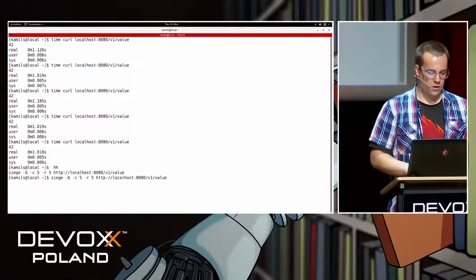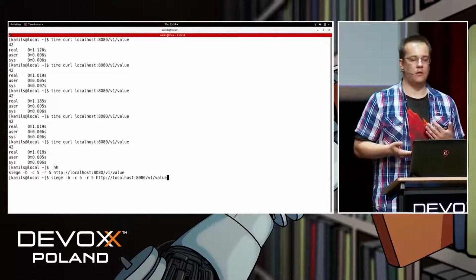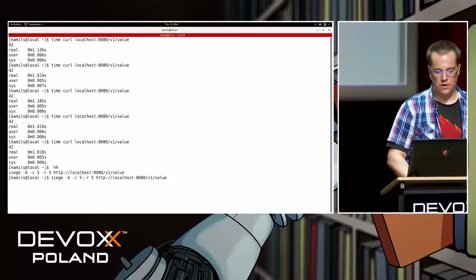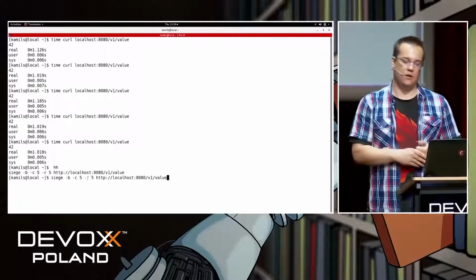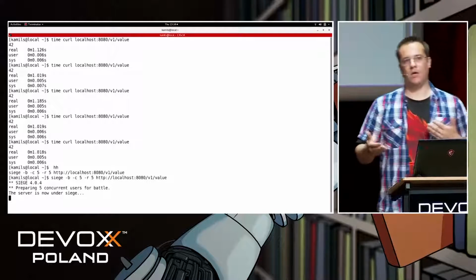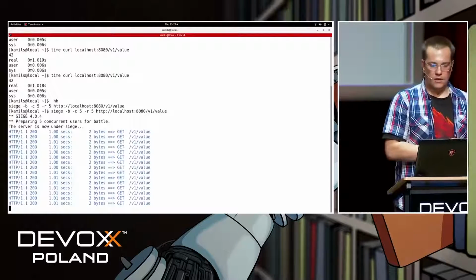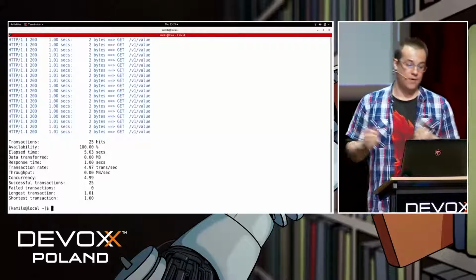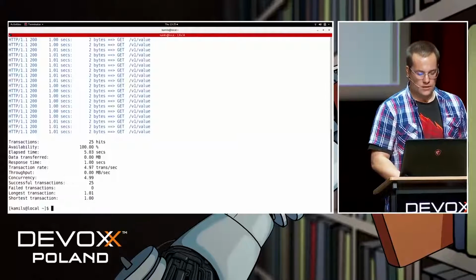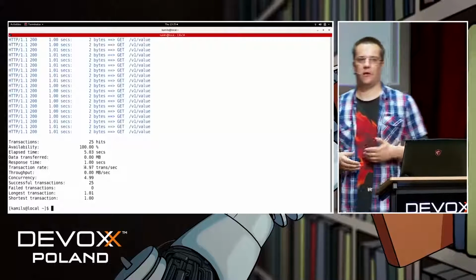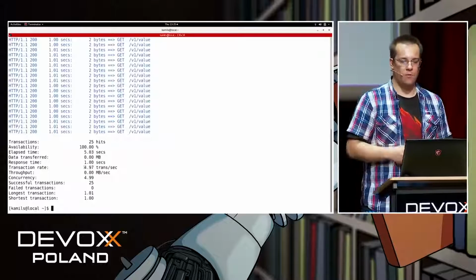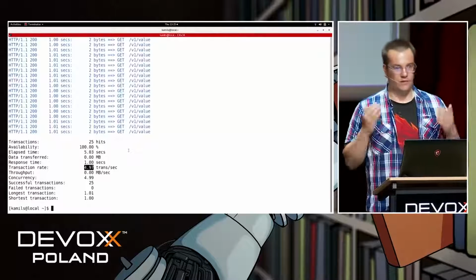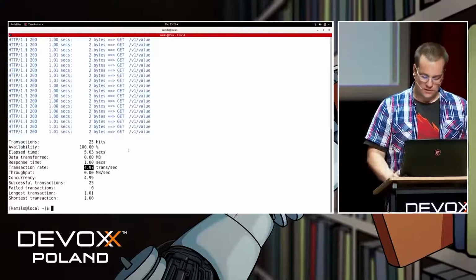So what we're going to do, we will run Siege. Siege is a benchmarking tool. We will run it in a benchmark mode with 5 concurrent users, each of them doing 5 repetitions of the whole testing cycle, so that we get a bit more trustworthy results. And as you can see, we're getting HTTP 200s, and the response times are around 1 second. And we're more or less at 5 transactions per second. Now 5 is this theoretical maximum, and let's treat it as 5, although it's 4.97 for the sake of the example.